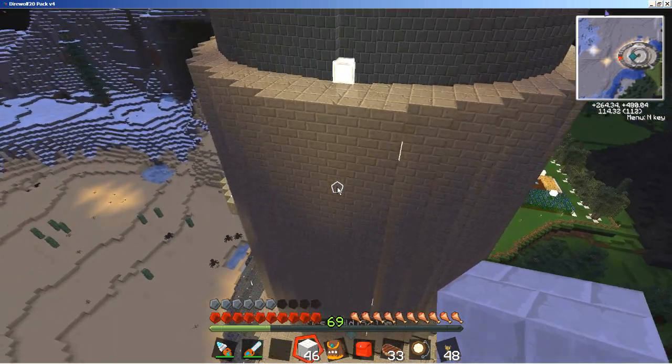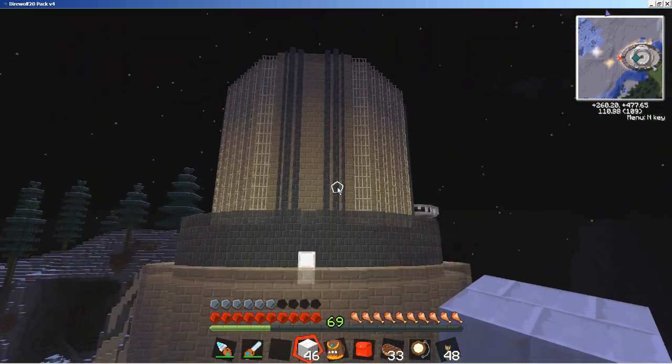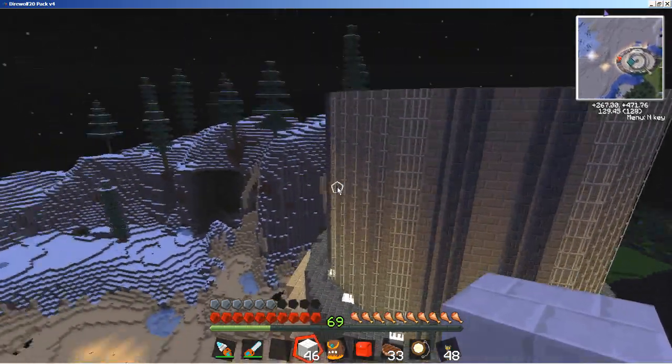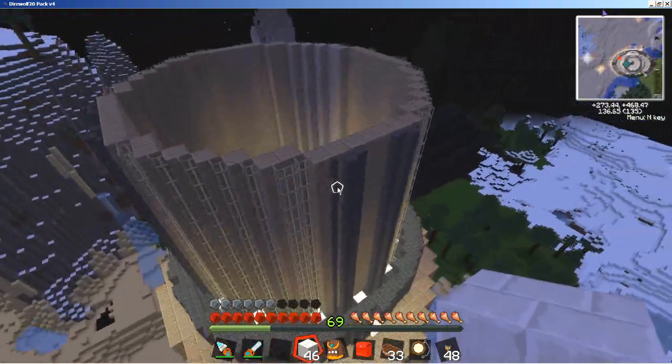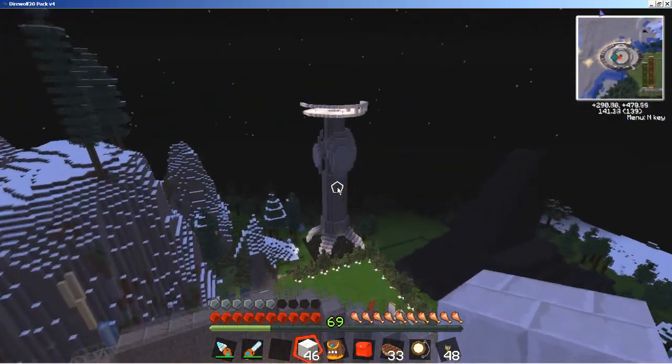You can see it's just a big cylinder right now. It's not really all that interesting, so I'll probably do some things with that. Kind of similar to what I've done up here. You can see I've got some details on the outside that kind of break it up a bit. But today, we're going to be looking at this guy in the background.